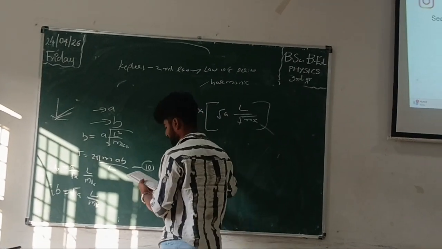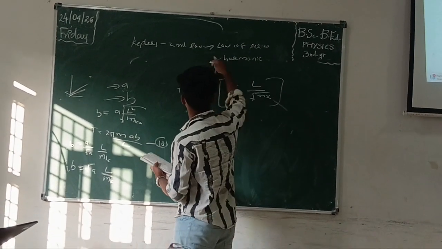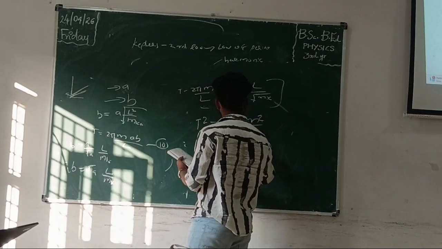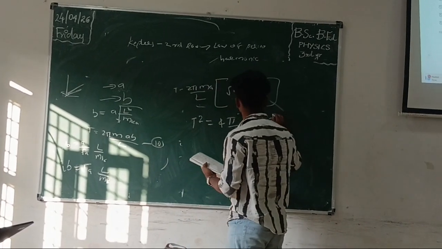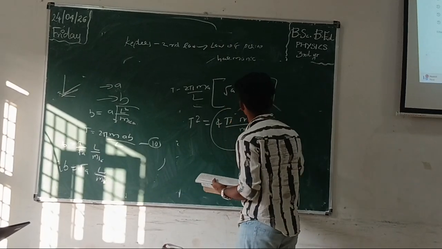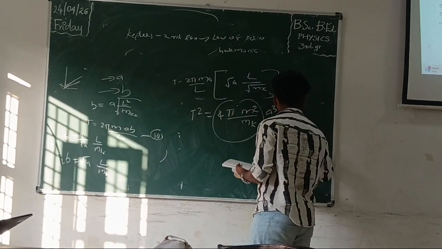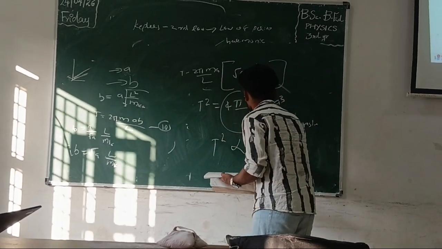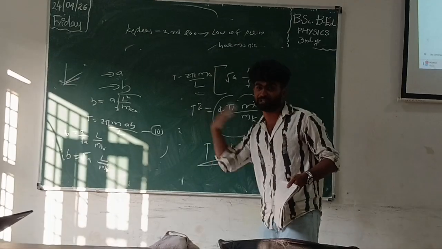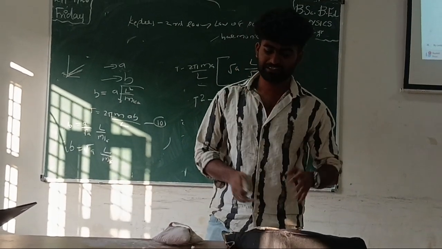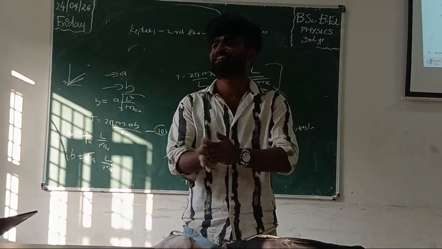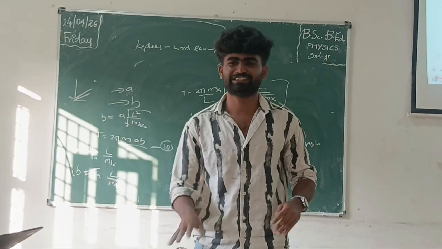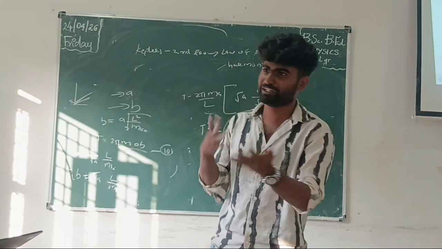From this we find T square as 4 pi square by mk a cube. Here we can see that these are constants, and so we can say that T square is directly proportional to a cube. So we verified Kepler's third law. This is only the indication part of Kepler's problem, and as per your degree syllabus, this much is enough; there are gravity related topics and big electromagnetic topics.